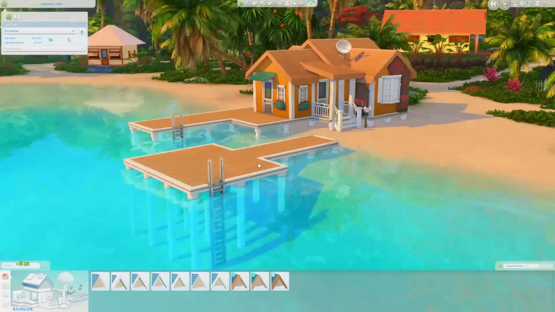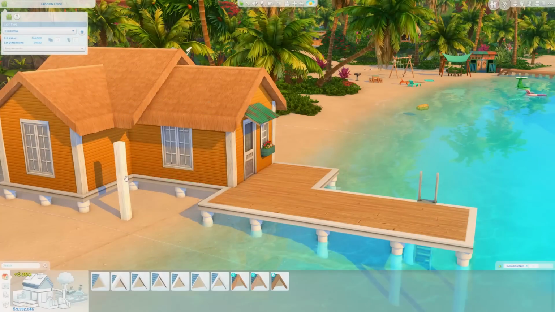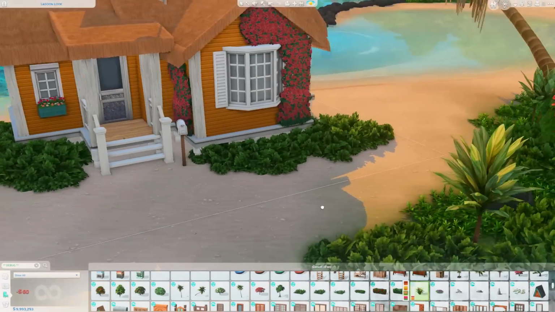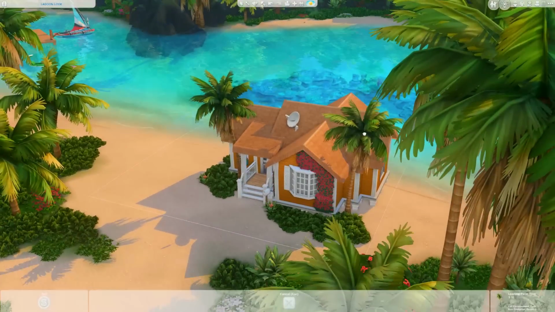But yeah, you can see that we're trying to work on this kind of separate dock area, but I wasn't really liking the orientation of the house. So what I end up doing is I play around with this dock a little tiny bit, and then I turn the house towards the front of the lot with the deck kind of extending out towards the back in just a little bit of a different direction, just to kind of balance it out a little bit.